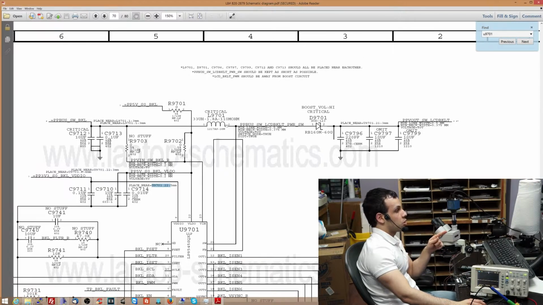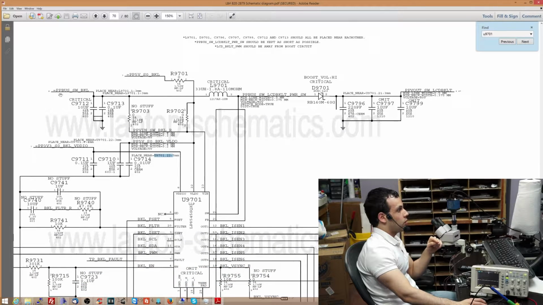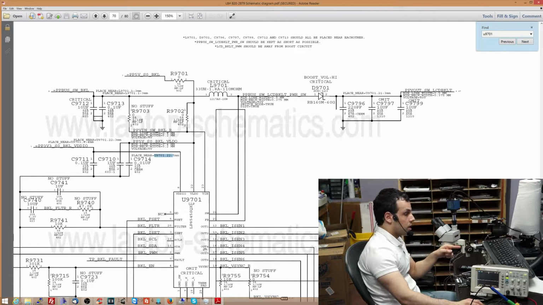Now, see this? What we're going to do is we're going to trick it. So this is the 12-volt rail. This is the inductor. After the inductor over here, it goes to this backlight chip. And ignore all this stuff over here, this VDDIO, backlight iSense, filter, FSET, SCL. Just ignore all that for now. Think of it very simply like this. This over here where it says SW, which is right after the inductor, that's called switch. And what that's going to do is switch this inductor to ground.